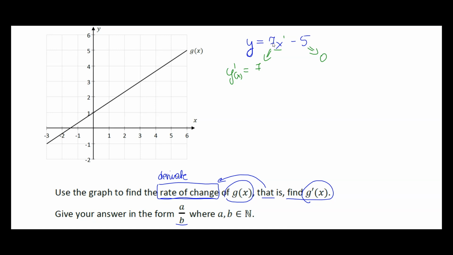Now, at the same time, when it comes to a linear function, what is that 7? That 7 is the slope. Because the value of slope at a very specific point, I have to add, is the same as the value of derivative, again at that same value of x. Okay, so this is the knowledge that we are applying here.